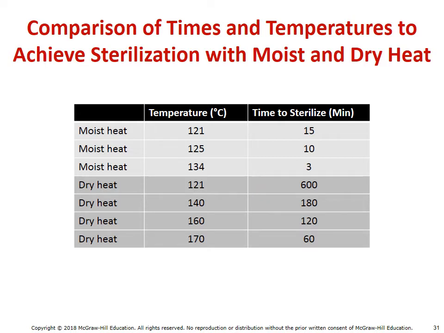But what I really care more about is that you understand temperature and time will be inversely related. As one goes up, the other goes down. And that doesn't matter whether it's moist heat or dry heat. As we increase temperature, time required goes down. And so again, if we have more time, we could always lower the temperature. So again, these two ideas are opposing ideas. So this is an inverse relation.